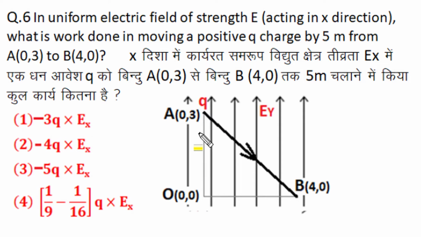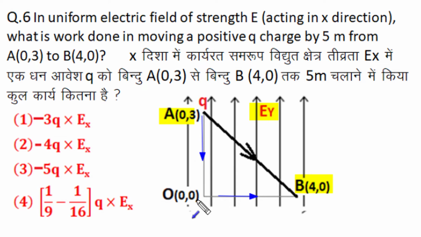In the similar displacement of positive Q charge from A to B, if the electric field is directed in the plus Y direction, then for this 5 meter displacement we can find the work done by a path along the direction of the electric field and normal to the electric field. In O to B, the 4 meter displacement is normal to the direction of the electric force, so this 4 meter displacement won't involve any work done, and work is required only in the A to O movement.